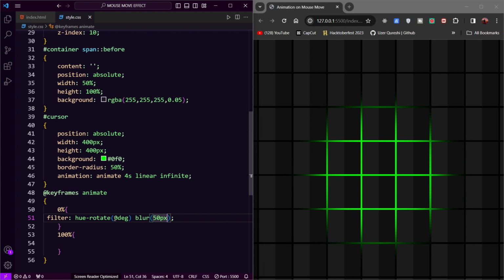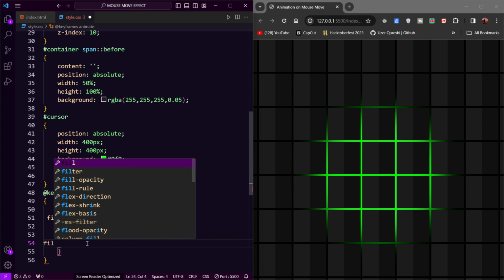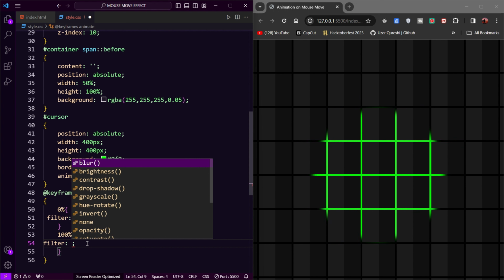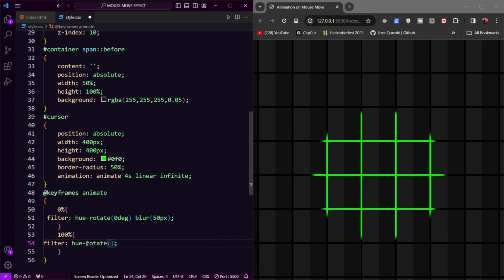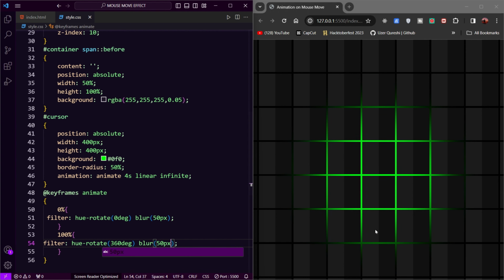Save it. Now this filter we have to also give till 100%. Hue-rotate to 360 degree, blur of 50 pixel. Save it. Here you can see the changes of color.